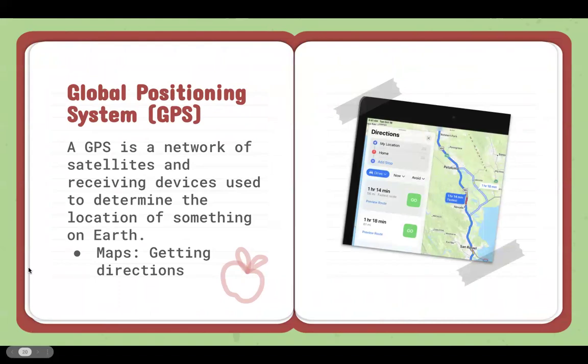Your global positioning system, that's the GPS that's built into your iPad. If you want to see how far something is away from you via driving or via Metro transportation, you can do that right from your iPad under the app called Maps. So you can put in the location that you're trying to get to or see how far away it is. You can also see what traffic may be blocking, what delays there may be on Metro from where you are to where you'd like to go. So it's a very helpful app, okay?